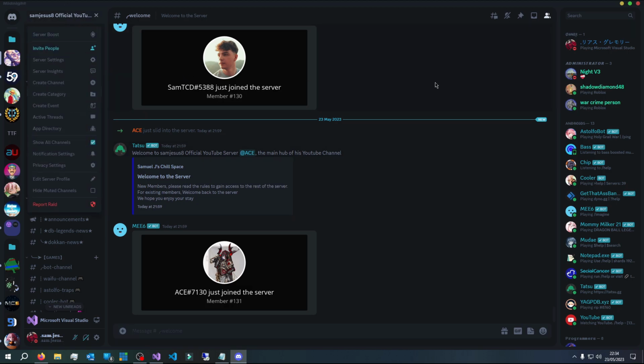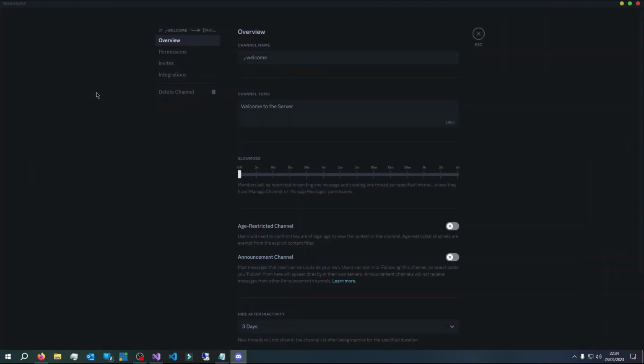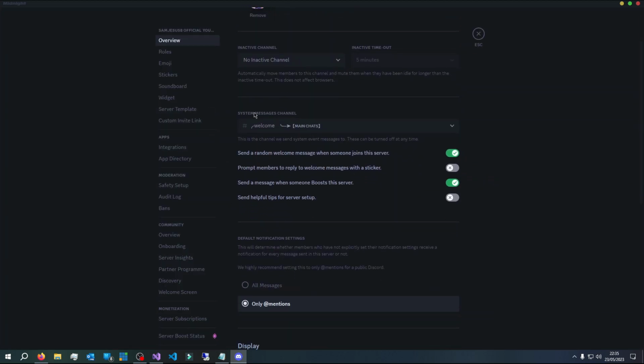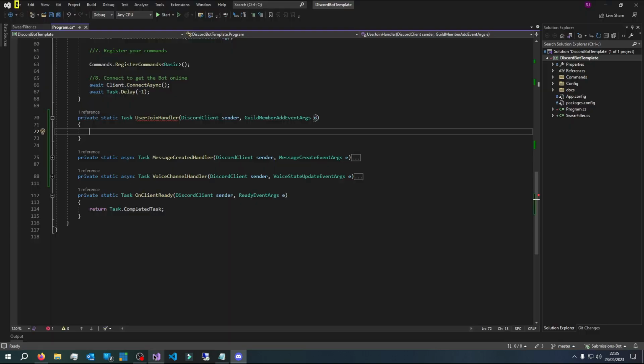So these are the channels where you assign your default parameters. If you have a look at the settings for this channel, I don't know if you can view it. Maybe it's in the server settings, I think. Yeah, there we go. You can choose to send your system messages to a specific channel, and in code this is known as the default channel. So what we want to do is send messages to this channel.